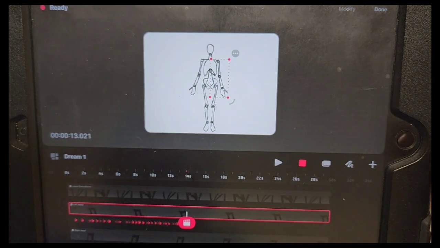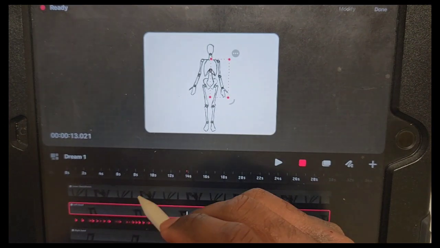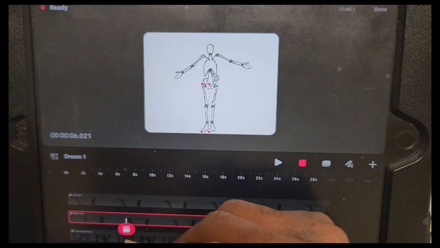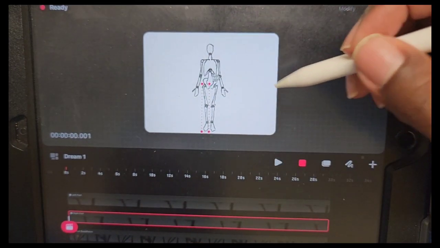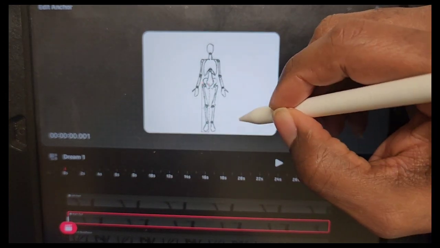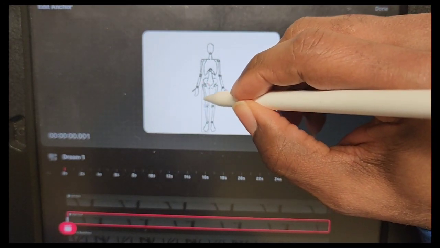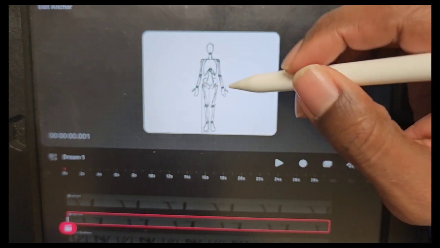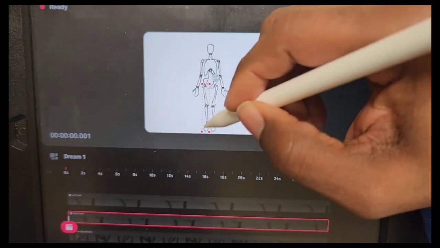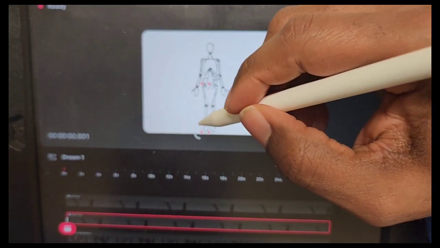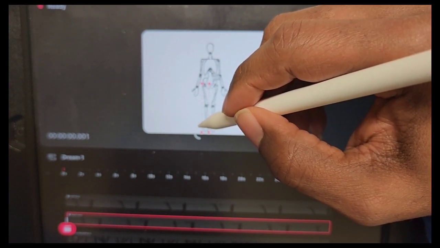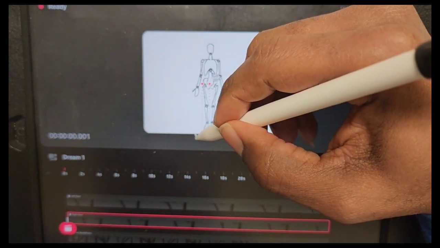Anyway, now let's do the same thing for the legs. Of course, we got to go to the legs track. Let's go with the right side first. And edit the anchor point. Let's put it by the femur. Right there. Okay. Press the performance tool. Pull up the rotation node. And let's animate and try to be in sync so it looks like he's doing jumping jacks. Let's go.